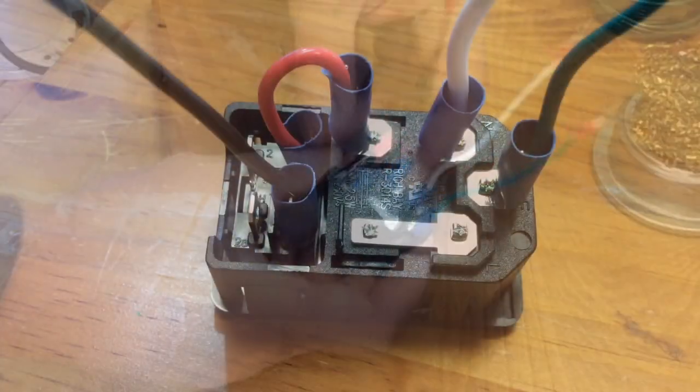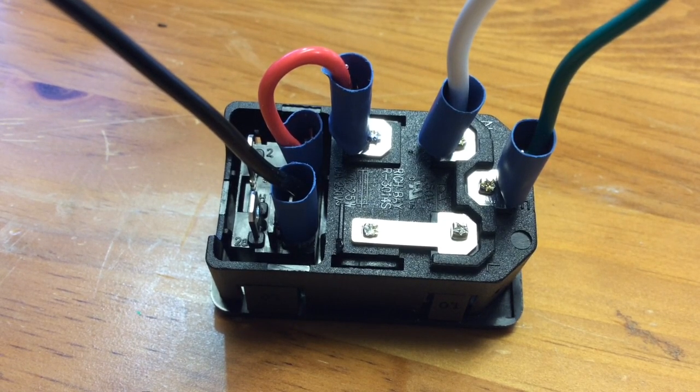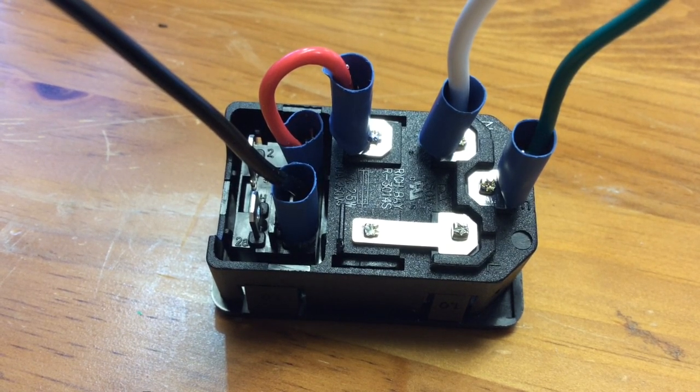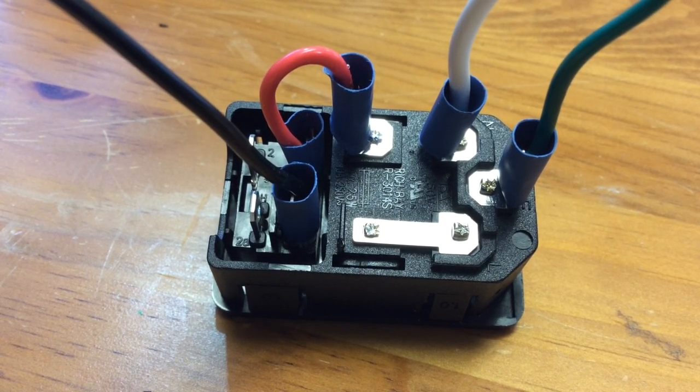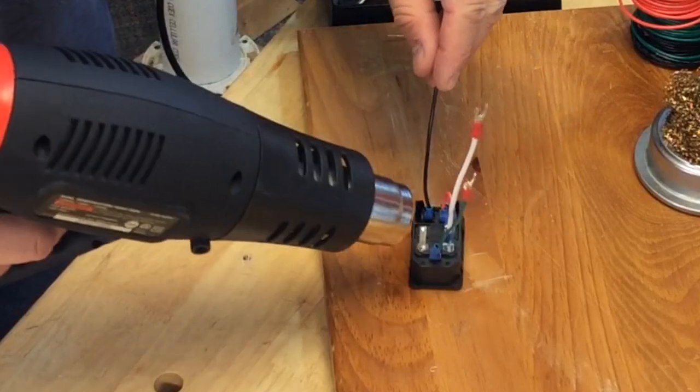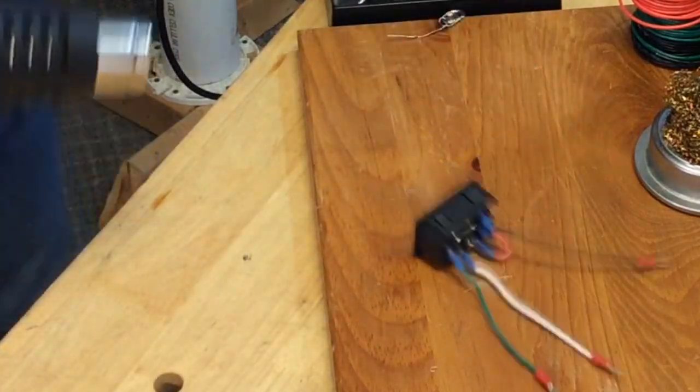Let me give you a top view of the connections here so you understand. One of the terminals, the hot, goes right into the fuse automatically, and then my red wire connects it to the switch, and then the black wire to the switch. Then I just have the white neutral and the green ground. I use my heat gun to shrink the tubing around the terminals and the wires. This makes them stronger and insulated.